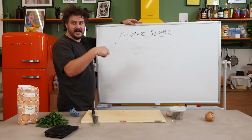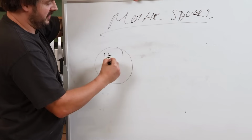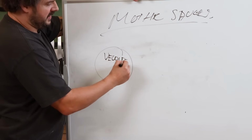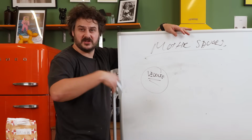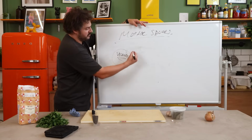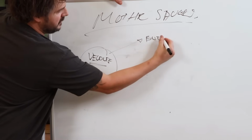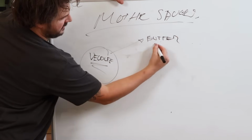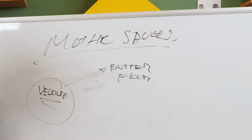For the pie, what we're gonna be doing is we're gonna be making a thing called a veloute. Veloute. Okay, so a veloute is basically a bechamel, but done with stock. So you make a roux. We're gonna do this neatly now because I wanna explain. So you do butter, he says, and flour, says Nate. I can't write for an absolute, oh, that's like, my son can write better than that.